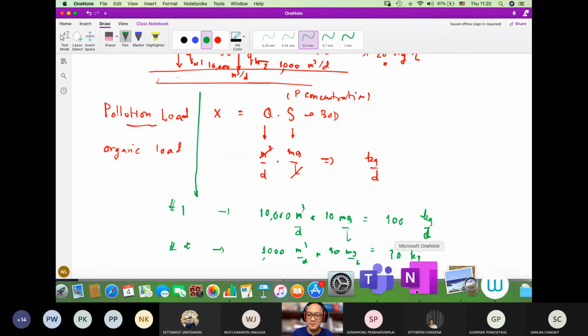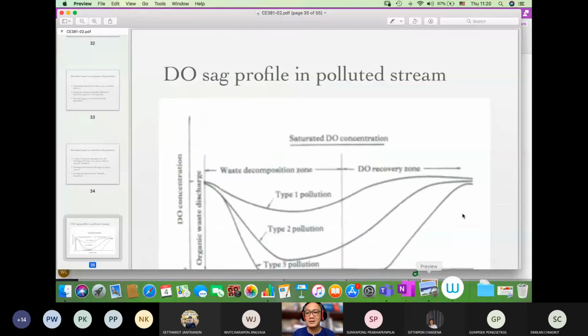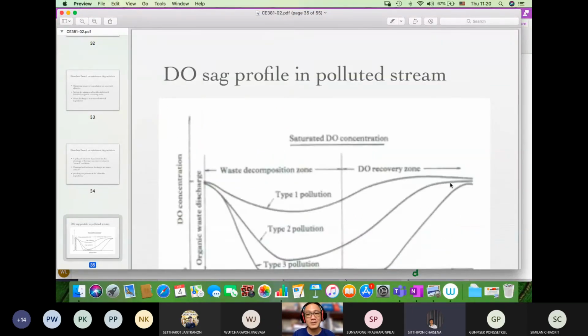Okay, so Professor, is the pollution load the same as the organic load? It's not the same, it depends on what type of pollution. So if you pay attention to the organic, we can say organic load instead of pollution load. If you focus on the suspended solids, you can say suspended solids load. Pollution is a general term, but if we look at one specific thing, we may call it by that specific name. But in general, it is load.